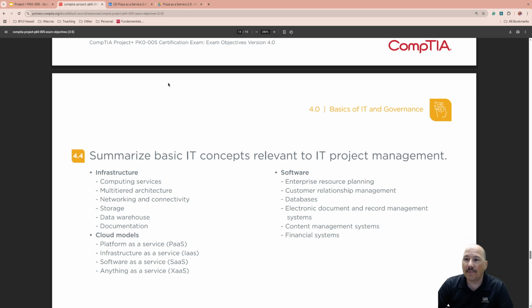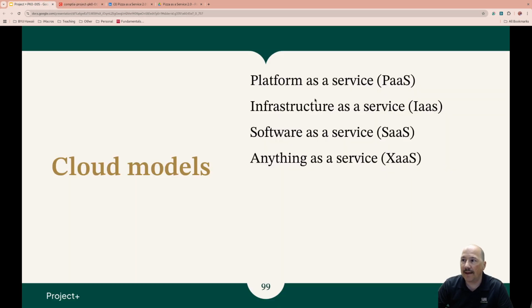So coming back to that, just realize that when it comes to cloud models, we're talking about how much you're having to manage versus how much someone else is managing. And infrastructure is the one that you manage more, and then platform, and then software as a service, and then X as a service is just really anything as a service. I think that functions as a service and some other things should be in here, but that's okay.